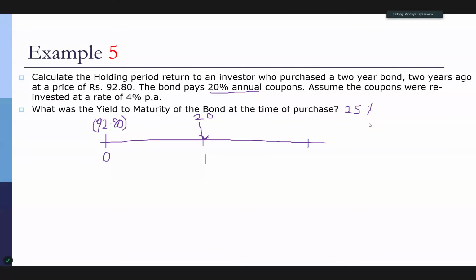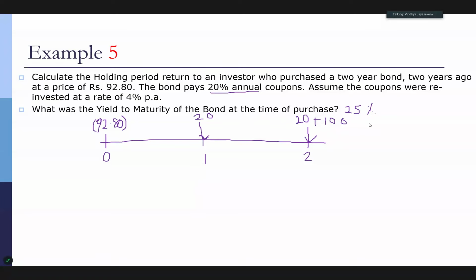And in year 2, you again receive another coupon. Remember, although I'm talking in years here, that is because it's annual. You have to think about it in the number of periods. In period 2, you get another 20 rupee coupon, plus, because you have held this bond until it matures, you get 100 rupees back. These are your cash flows.